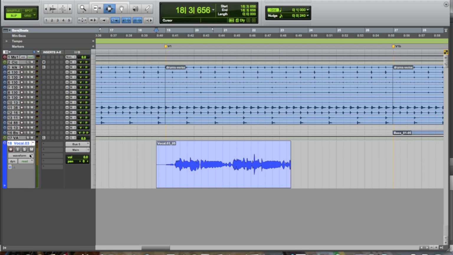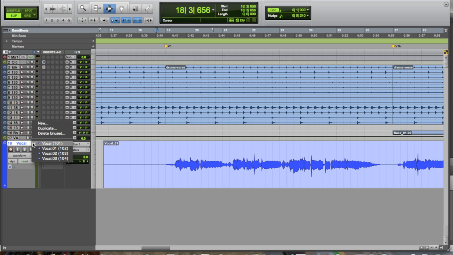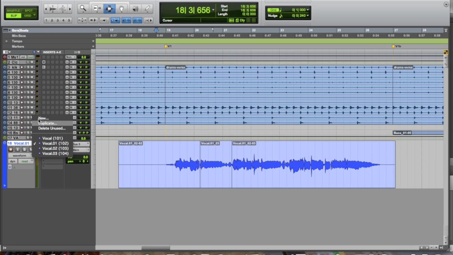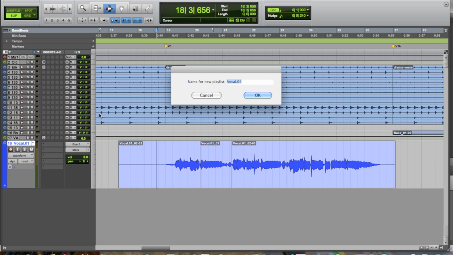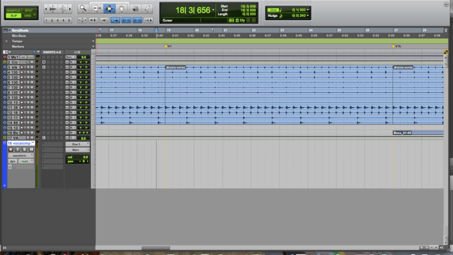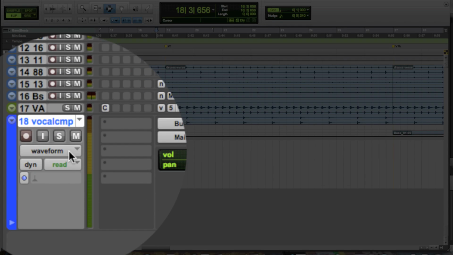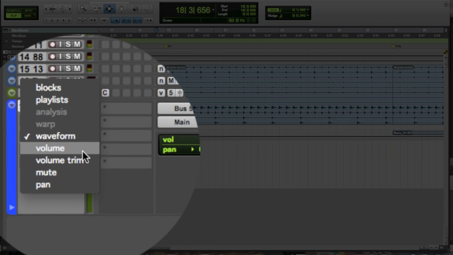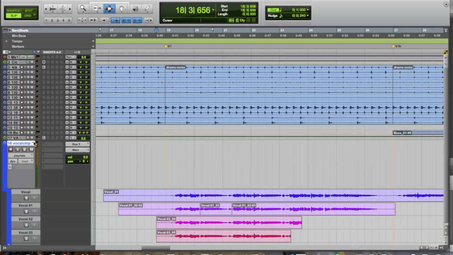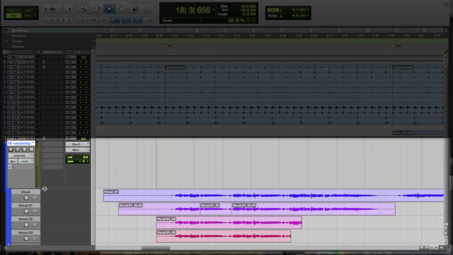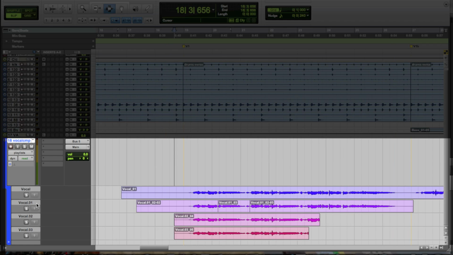All right. So the playlists themselves, you can toggle between them here in your playlist selector. Let's just go ahead and create a new one, and we'll call it Vocal Comp. Or you can actually see all the playlists simultaneously per track by clicking on this Track View Selector button here where it says Waveform. Notice in this list, one of the views that you can show is the playlist view. And notice that attached to the track is every single individual playlist that we had created, either for recording or for moving information around.